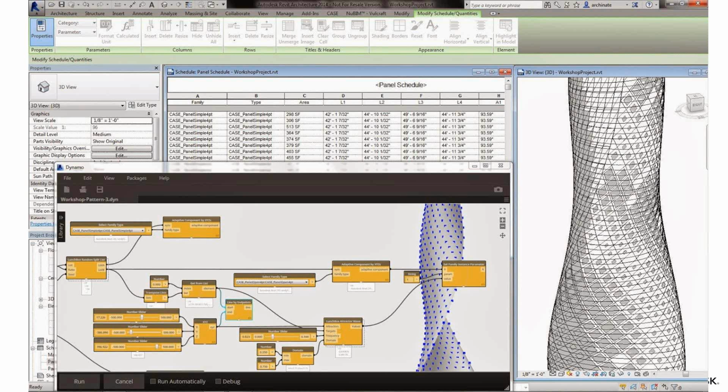So you have essentially a list of points. These blue dots right here are a list of, say, 1,000 points that all need to get connected up and made into curtain panels and then applied to different types and that kind of thing. That's all handled from Dynamo, and basically the software takes care of all the bookkeeping for you so you can focus on design. And design at the top level, changing the shape of the building or the design of the structural system or how the building's really going to work from an enclosure standpoint along the way.